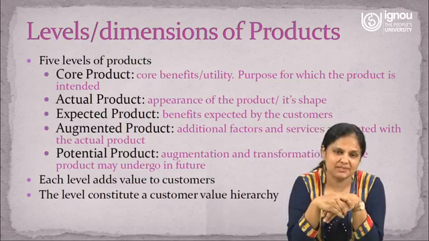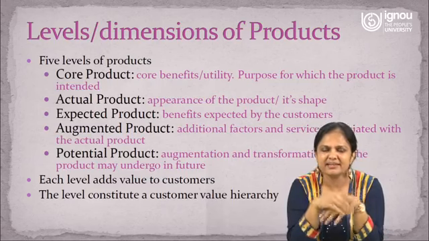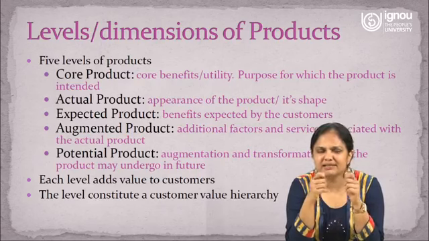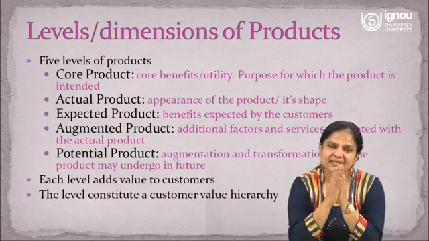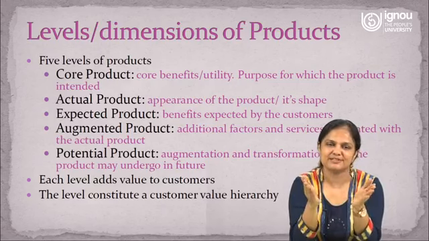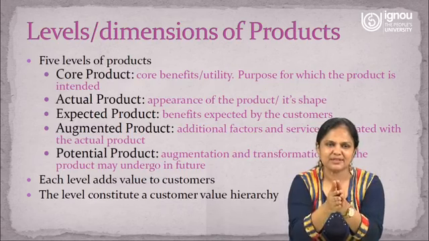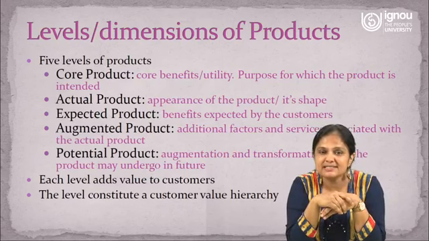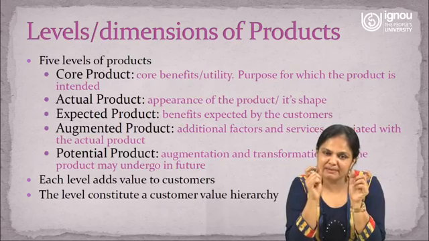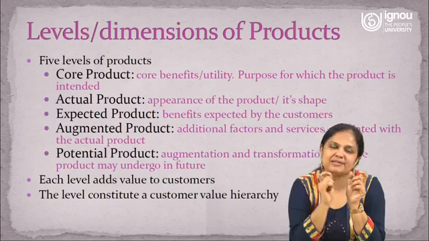And then actual product. So the benefits, the values it must be having, again if I take the example of a washing machine, the value that it provides is what? Giving you clean clothes with lesser efforts. So that is core product, but the actual product is the washing machine itself. The physical appearance of the washing machine is actual product, and expected product is the benefits that are additionally expected by the customers, those are expected products, right?